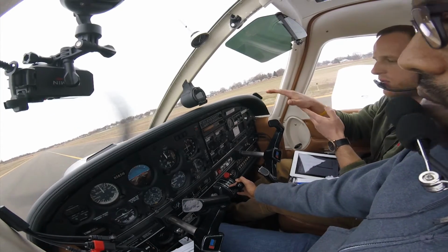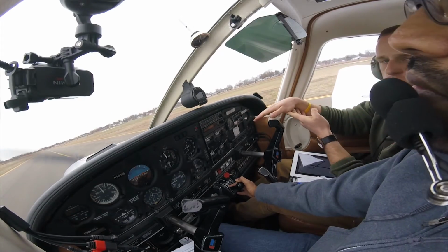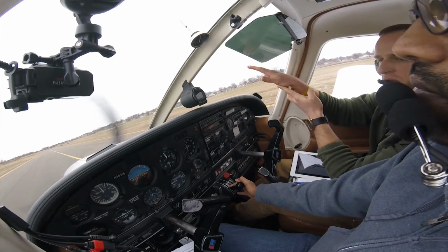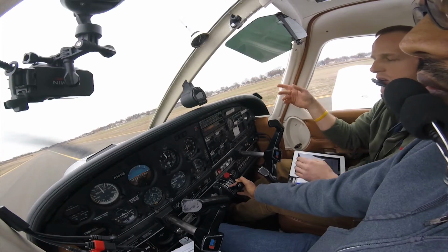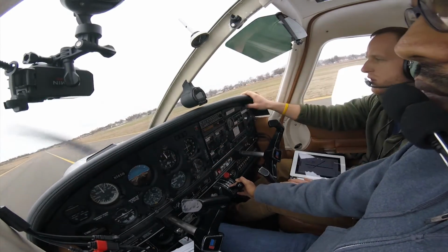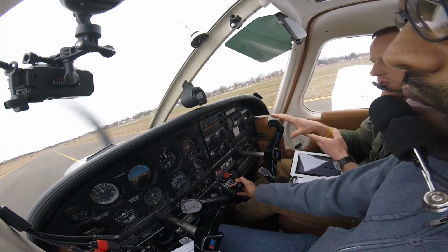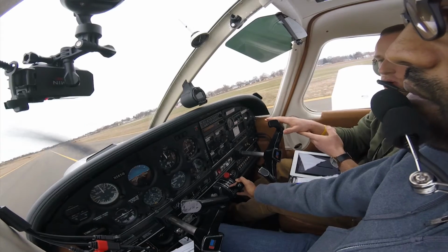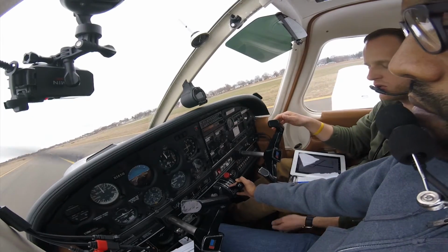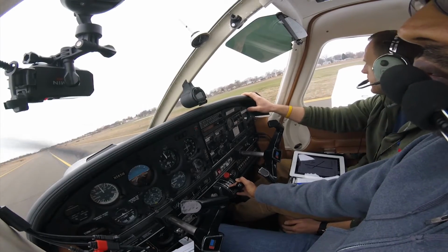Once we lift off, I'm going to pitch down and stay in the ground effect as long as possible till we get to 63 knots. Then I'm going to start pitching up to maintain 63 knots so we're clear of any obstacles. We'll just use maybe 100 feet as our obstacle. Once we clear the obstacle, we can switch to VY, which is 79. At that point, as we clear the obstacle, I'm going to reduce the flaps. So that's basically a short field takeoff.